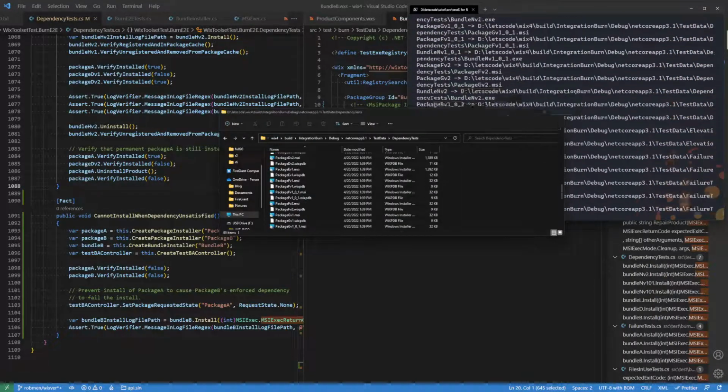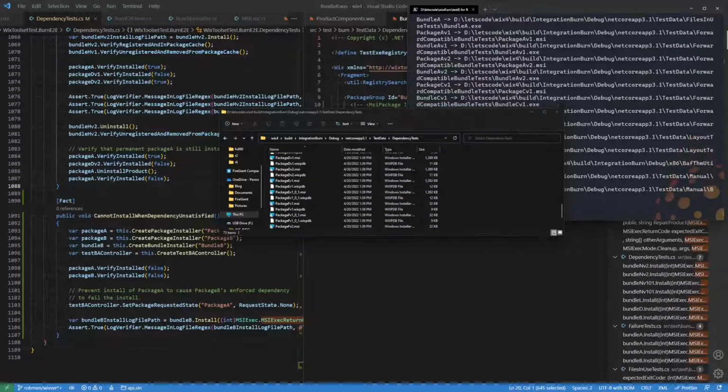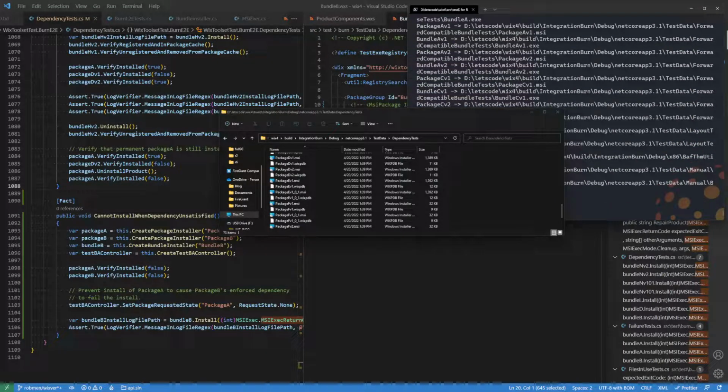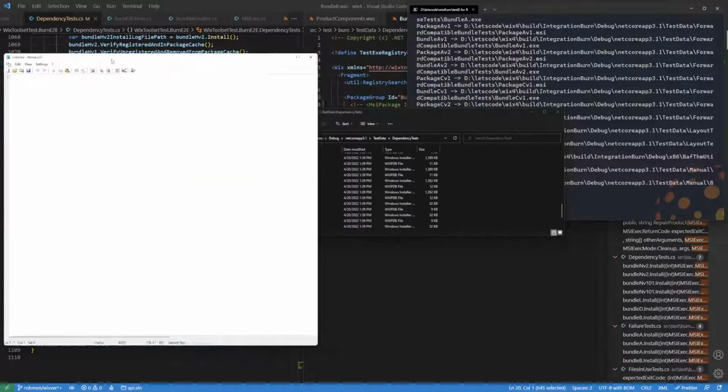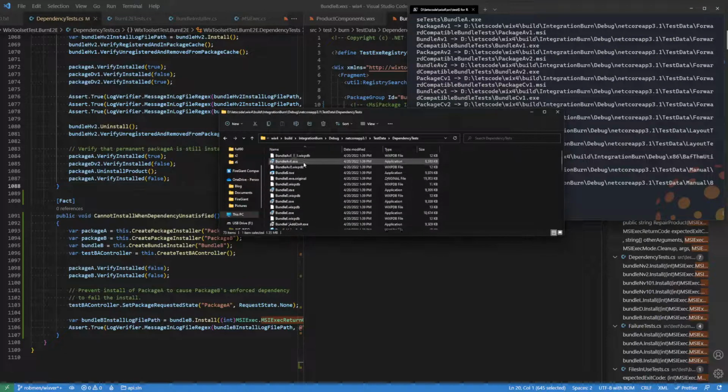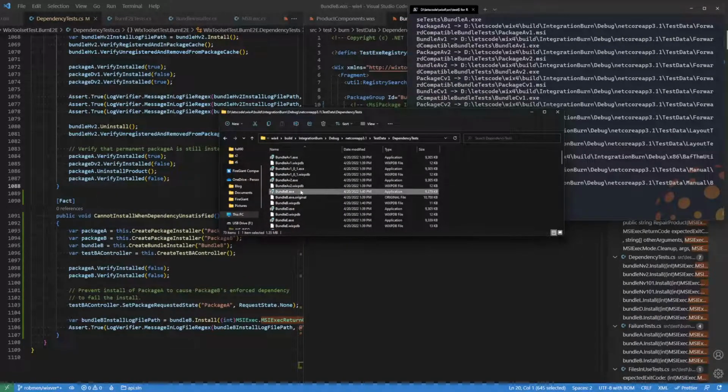I'm gonna try this and see if it works. All right, what we want to see, get that out of the way, is we want to see bundle B much smaller. That's not much smaller, but the MSIs are probably small. So it is smaller than the original, and the EXE probably was really tiny.